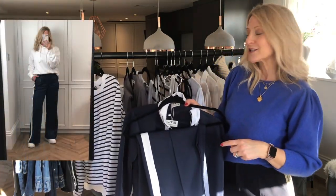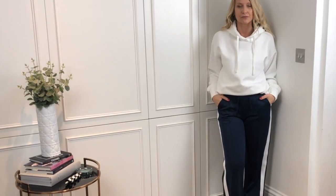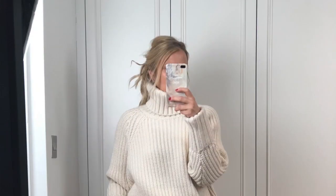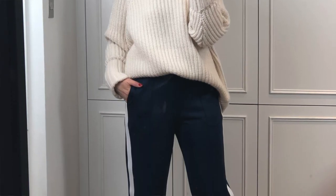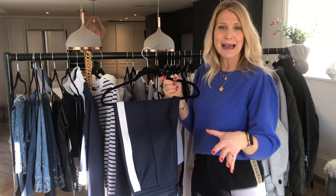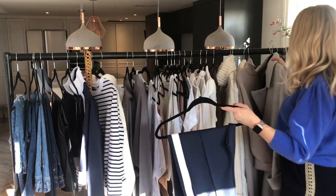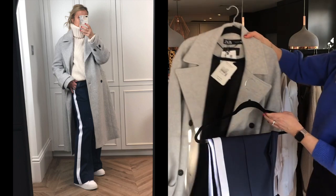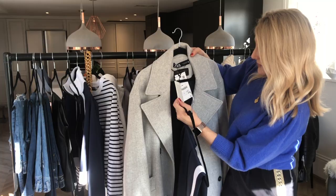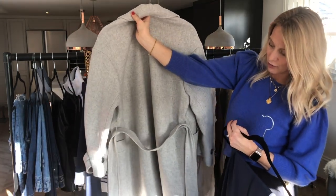You can see now at the side of the screen I also swapped the top and trousers around, so I think we were putting the trousers with a big chunky jumper like that. If you want to elevate your tracksuits from slobbing around the house to actually going outside and not minding that you're being seen in a tracksuit, then just put a really nice overcoat over it. Let me tell you how much that was. That is a size small and it's £129 from Zara. It's got the wrap around.